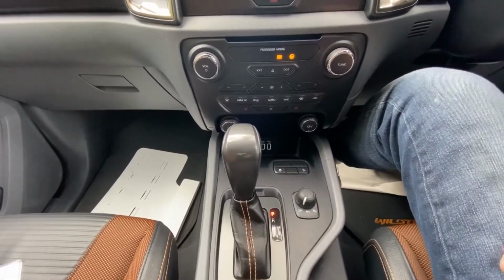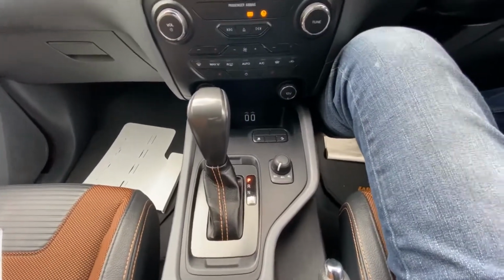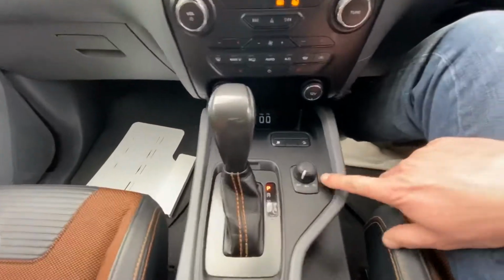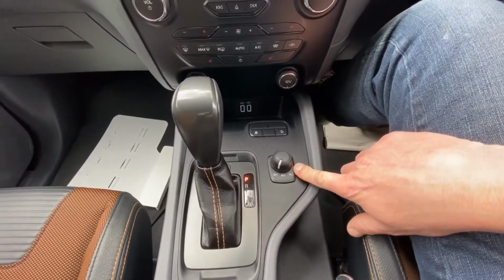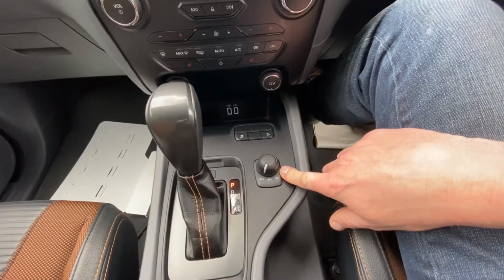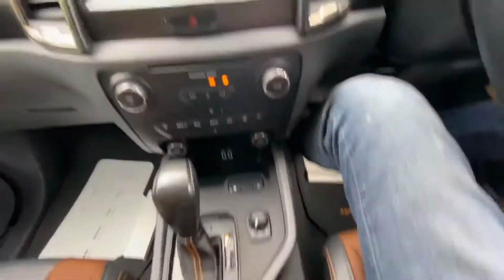These are, I think, a 6-speed automatic gearbox, and you're looking at around 32-33 miles per gallon real world. They will tow 3.5 ton. It's got a switchable 4-wheel drive system. I think most people will tell you, you can drive up to like 30 miles an hour, switch it over. My personal opinion is, if you're going to switch it over, stop, put your foot on the brake, put it in park, switch it over. It's only going to increase the life of your gearbox at the end of the day.